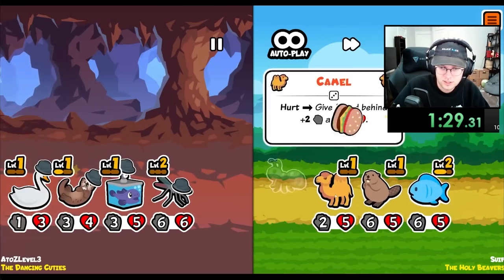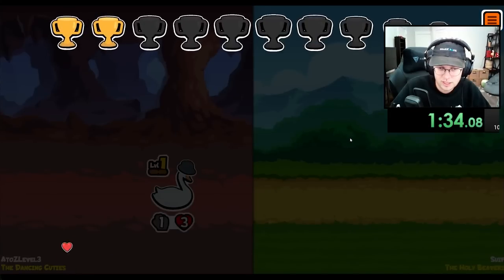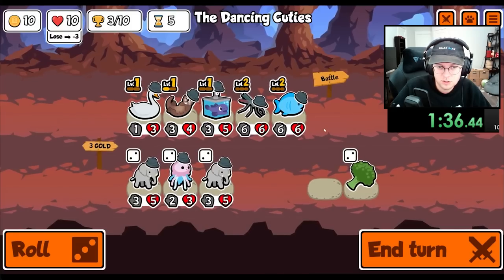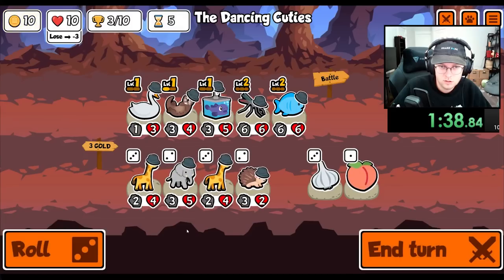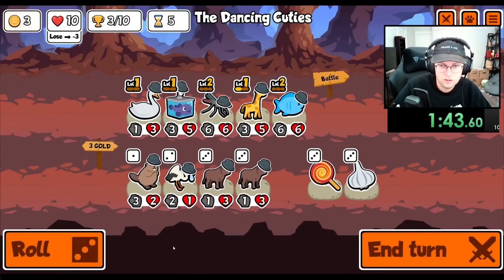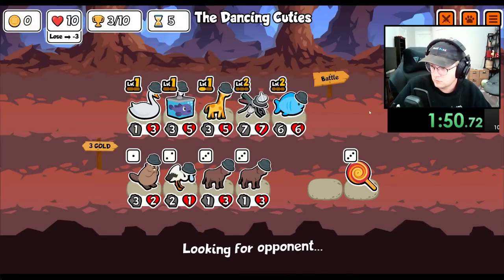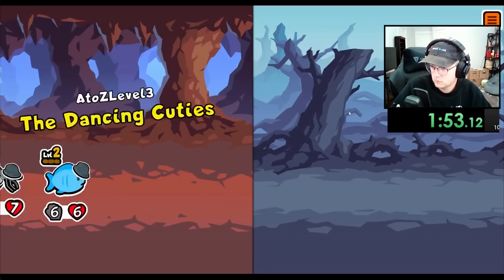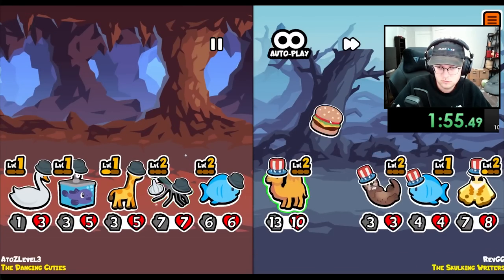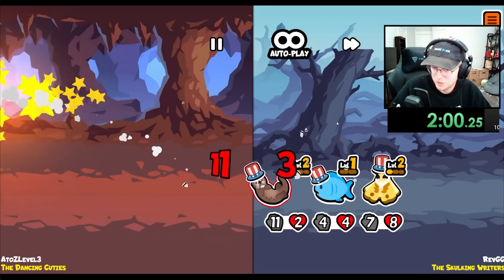Let's see, okay, we just had to hit the camel. Alright, we win. I feel like camel you typically want in the very front. Okay, I go giraffe and giraffe. And garlic. Let's see. Yeah, we definitely lose. Oh, big camel always gets us. Orca's tier 6.